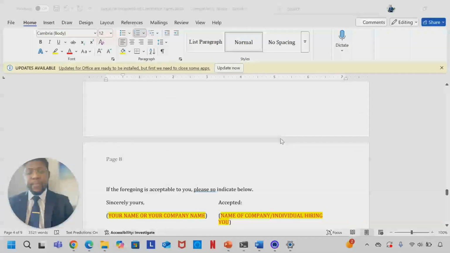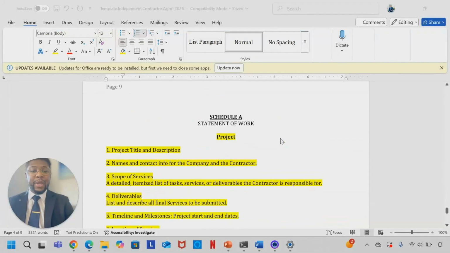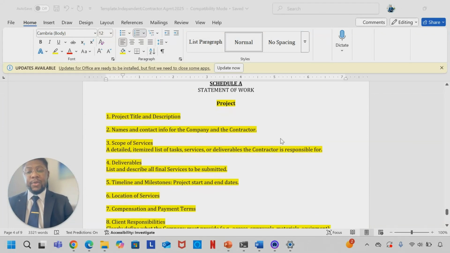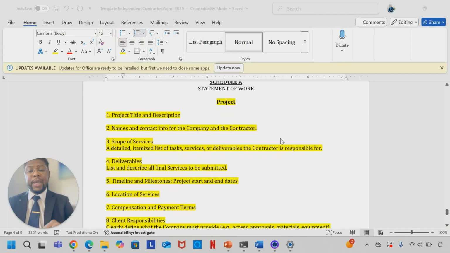Now, if you scroll down all the way to the bottom, you'll find the Schedule A that I mentioned earlier. Here in this fillable agreement, it will provide a description as far as what you need to input into this agreement. Majority of the time, the other side will go ahead and send you the Schedule A, but it's up to you to make sure that it's actually accurate and represents what you should be doing, and more importantly, what you're actually getting paid for. You want to make sure that in the Schedule A, there's not more requests than what you're actually getting paid for.